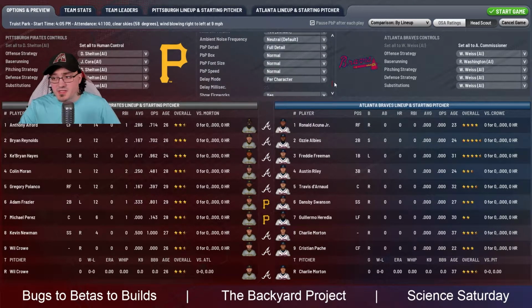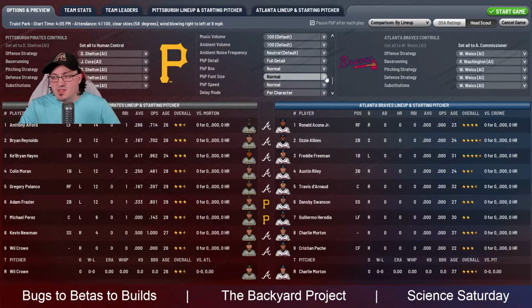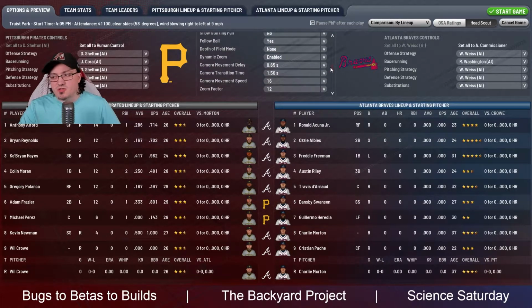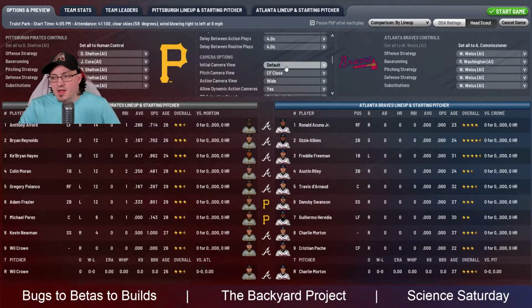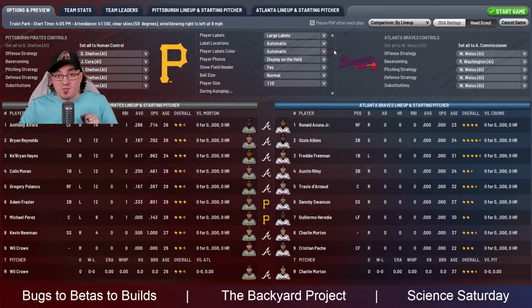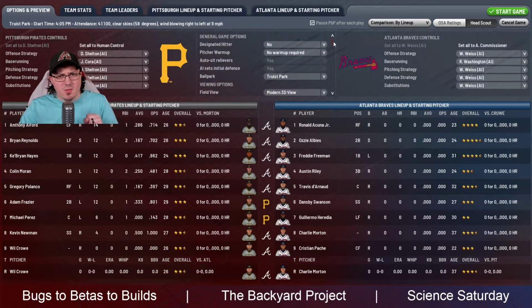This can be as simple as saying, hey, no fireworks or home run horns when the home team hits a home run. If you want to have the game speed faster or slower, if you want to have the cameras change, you can do a whole bunch of stuff with those right about there. And then you can also change these when you get into your 3D game. So don't feel as if you're stuck here and whatever you set is set in stone. There are some things that are set in stone, but most of these have customizations even when you're inside of the game. So don't be afraid to tinker with them and have some fun.